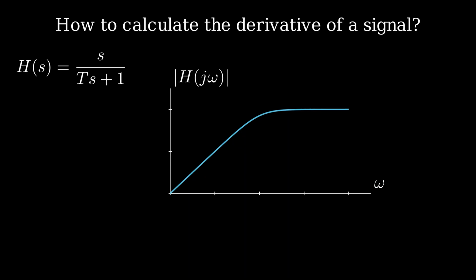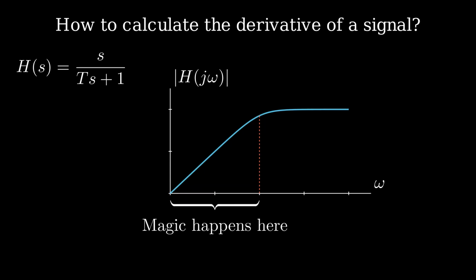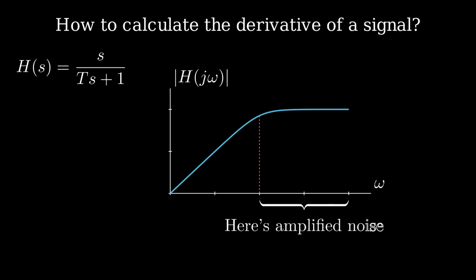If it looks to you like a high-pass filter, you're right. However, we use it differently here. Typically, with a filter, we are interested in signals above the cutoff frequency. Differentiation, on the other hand, happens only below this frequency. Above it, we have high-frequency noise, which gets amplified and can wreak havoc in the controller.